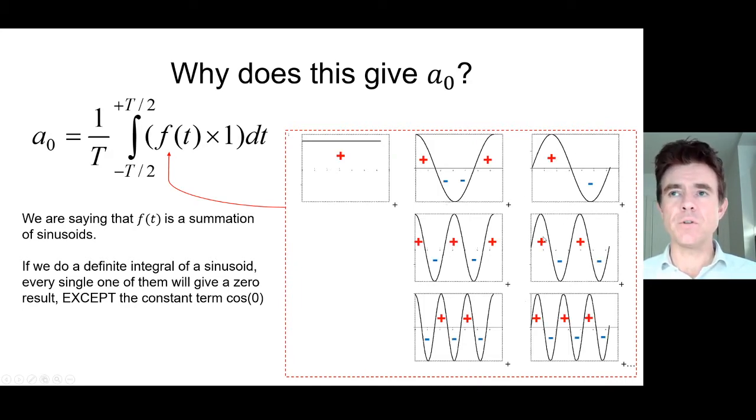It's maybe easier to look at the example of the sine function here. You can see that the sine function is as much positive as it is negative. So if I add up all the values along here, they're all positive. All the values along that second half there, they're all negative. And they're equal and opposite, such that when I do the summation, I get a net result of 0.